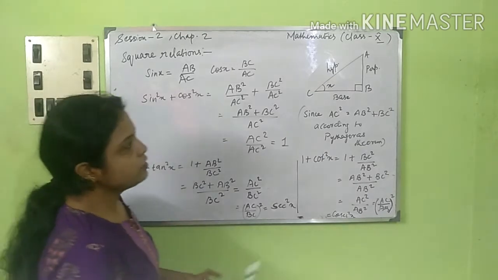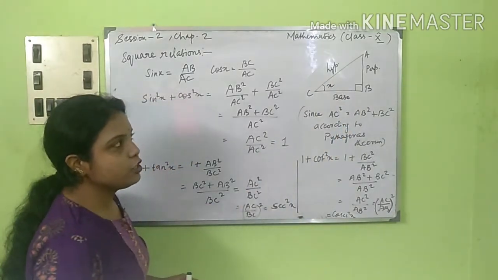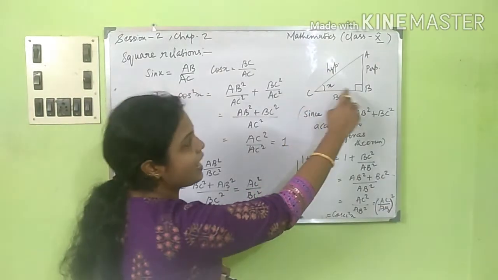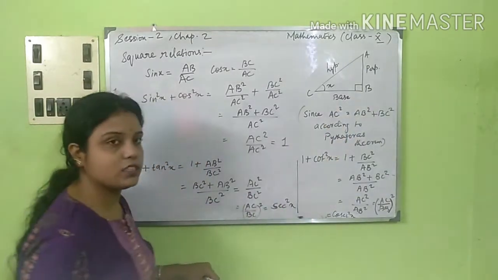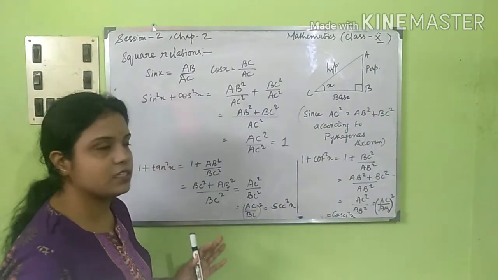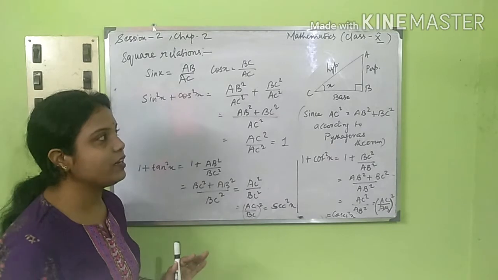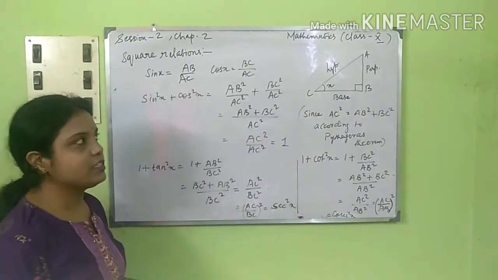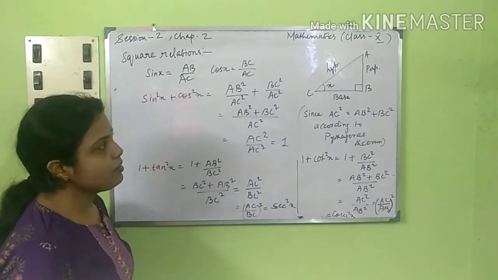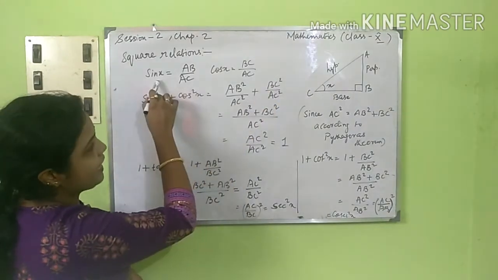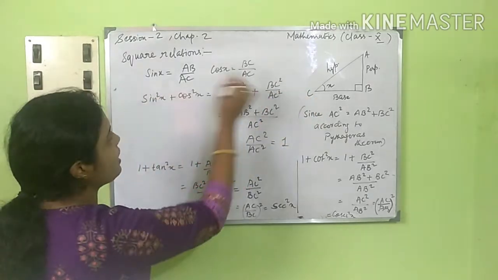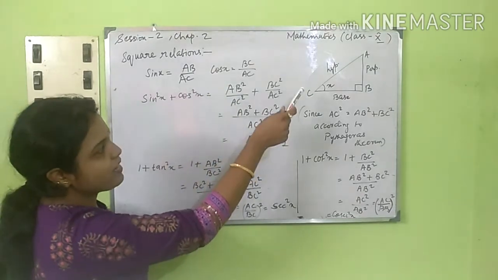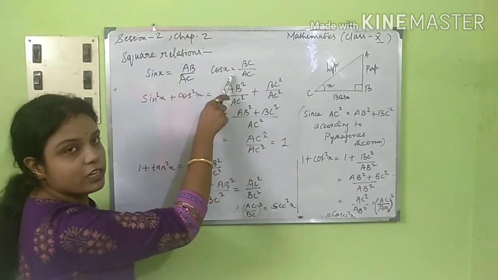So taking this right angle triangle, you can easily see that wherever the acute angle is considered and the right angle is on the same side, that particular side is to be considered as the base. This has been discussed a number of times. This is the perpendicular and the other side, the greater side, is the hypotenuse. Now coming to the fact that sin x will be what? Perpendicular by hypotenuse. That means AB by AC. That's what I've written. Cos x is base by hypotenuse, means BC by AC. That's what I've written.